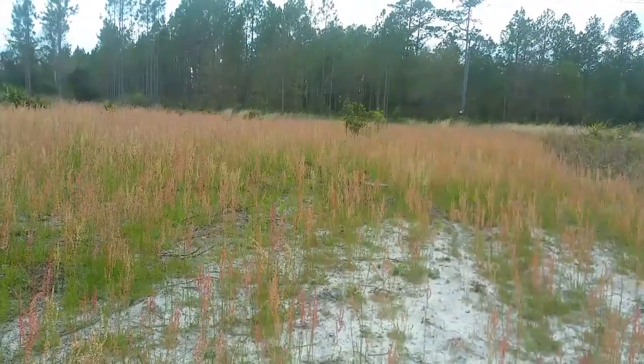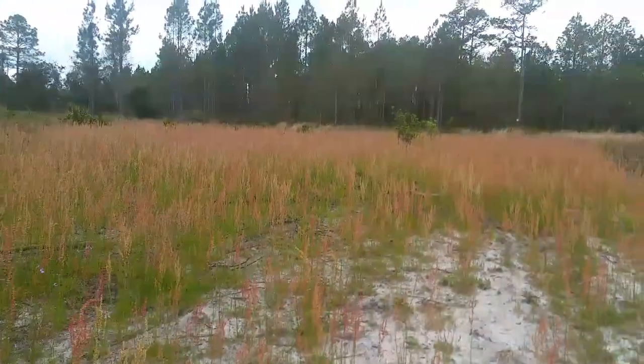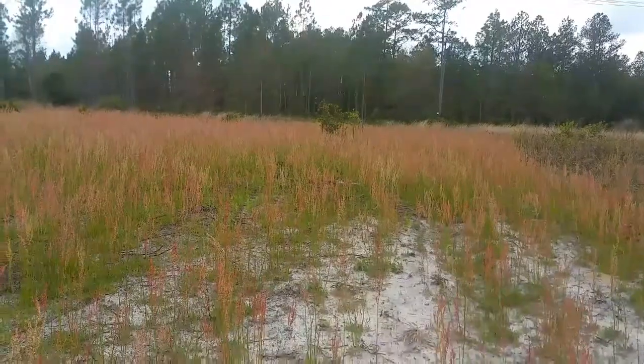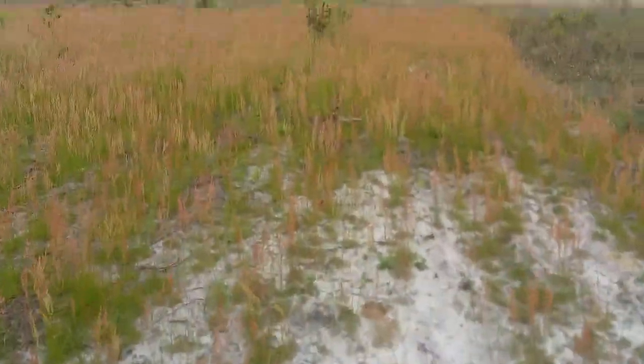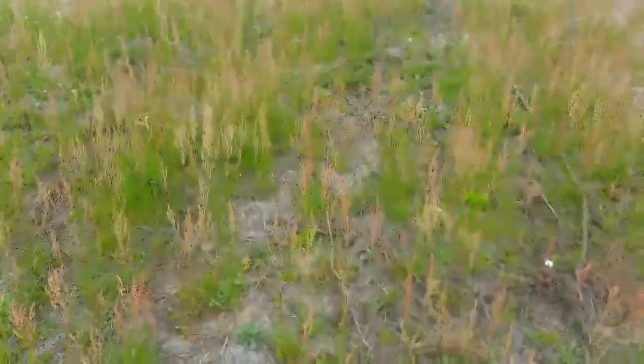I want to take a moment and look at this plant. We have a whole field of something called sheep's sorrel and it's been out here for a while. Upon further inspection I noticed something very interesting that identified this particular species. Let's zoom in on one that's maturing because it's still kind of early.